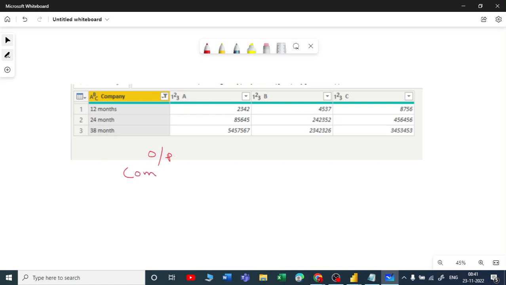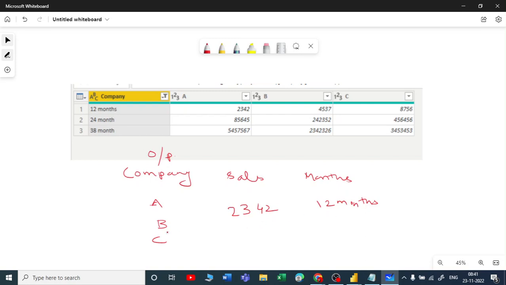First you should have a company, and the second column should have a sales amount, and it should have a month column. Okay, it should have three columns. So first company, it should be A, B, C. Okay, three companies. Company A, your sales amount is 2342 for the month of 12 months.